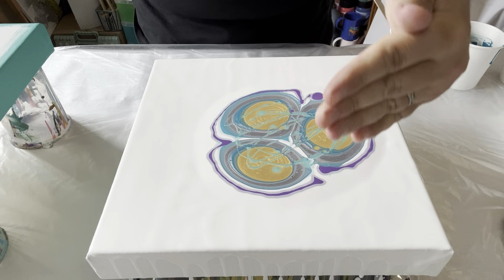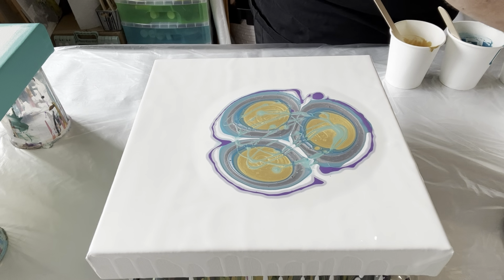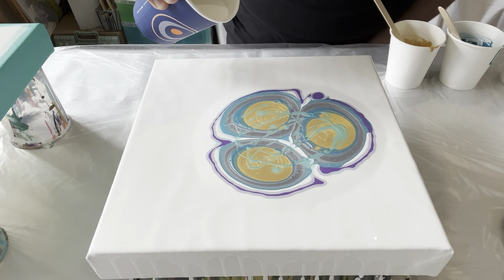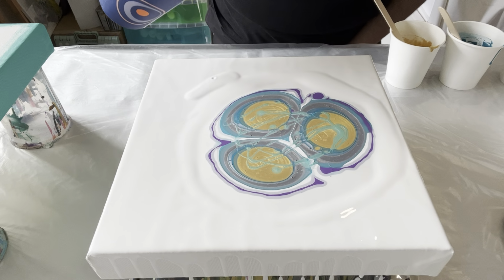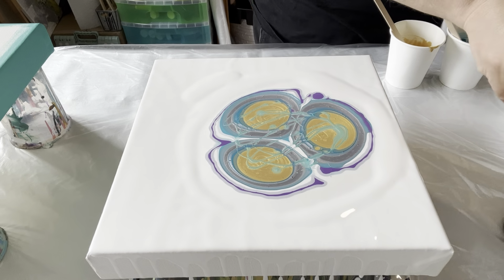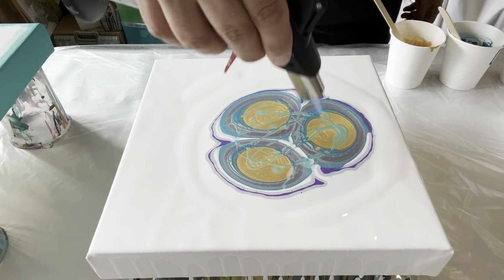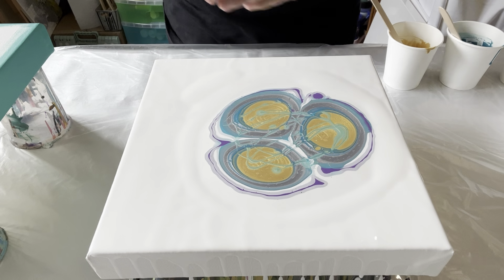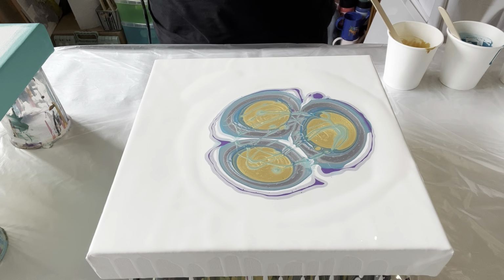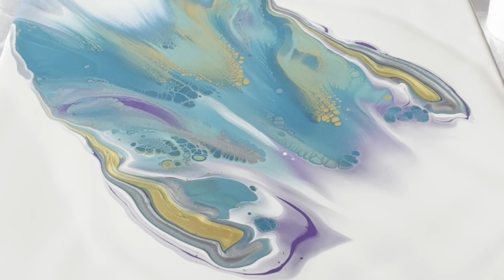So the idea is to blow it over this way first and then look at my composition and my colour tones. There's quite a lot of white on the base, but I am just going to go around the edge just to help with the flow when I blow it out. So that's probably enough. I'm just going to torch to get rid of the air bubbles. Okay, so let's blow that one over. Ooh, straight over that corner. So I need to remember that, and then I'm gonna just fan this out.